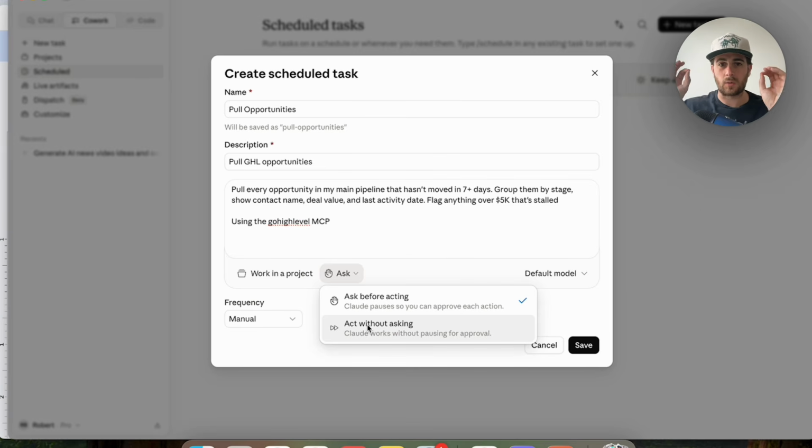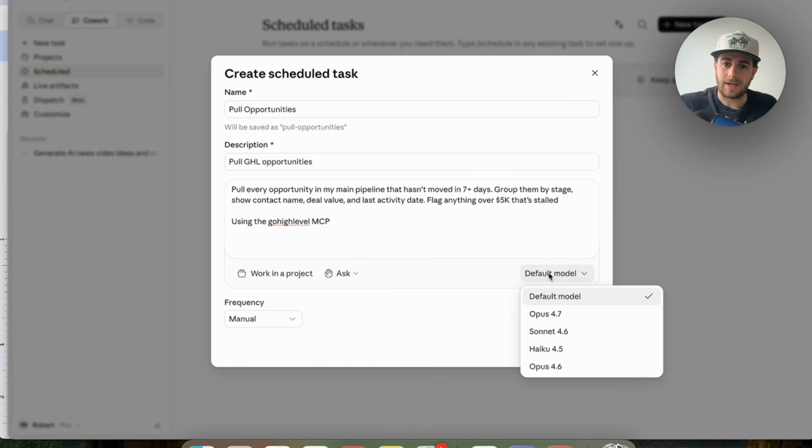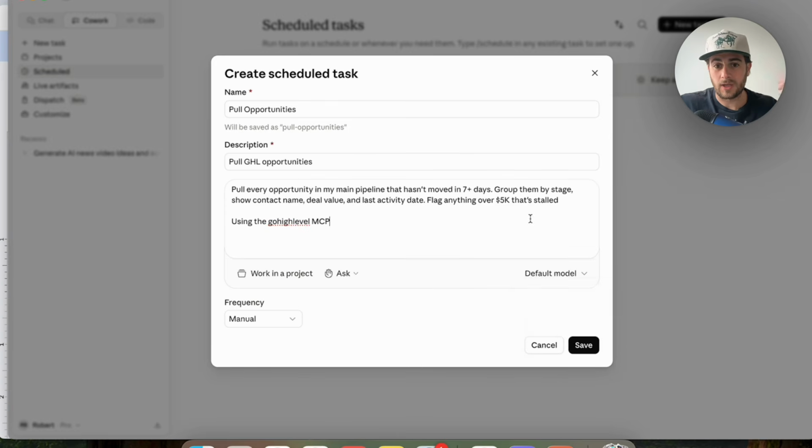But again, I just want you to be aware of the security concerns with that and make sure that you're not asking it to do anything that could potentially go haywire if AI hallucinated. Again, just kind of my disclaimer here. I'm not super scared about that with this use case right here. In addition to that, we could actually choose the model. If you're doing something super agentic, I would always use Opus 4.7, but I would be wary of the cost depending on what you're actually getting this to do.